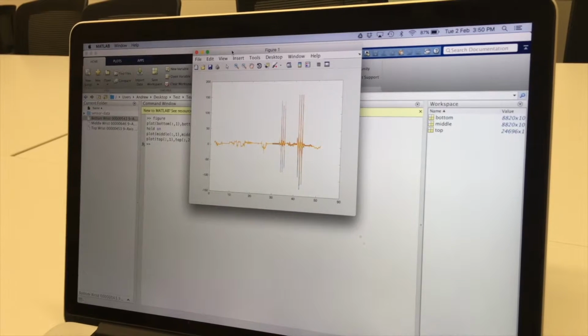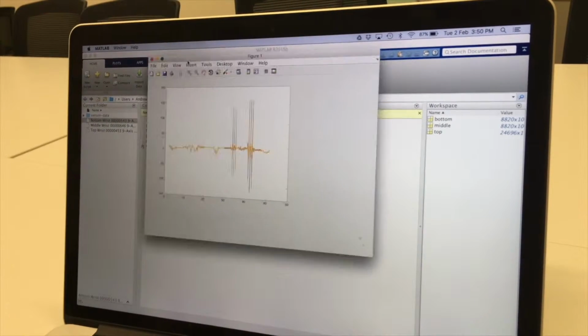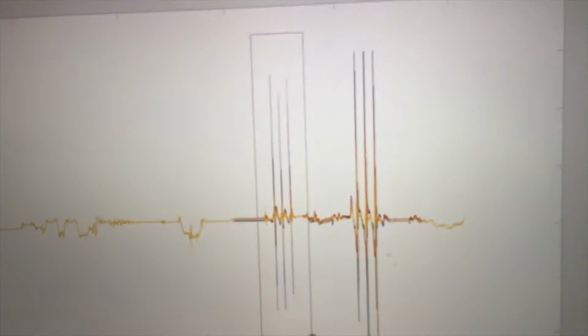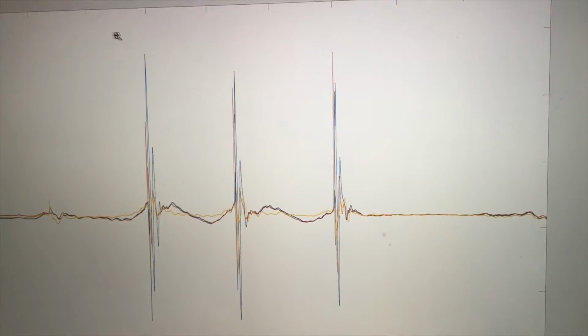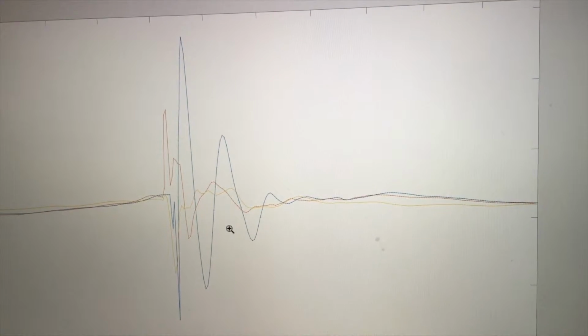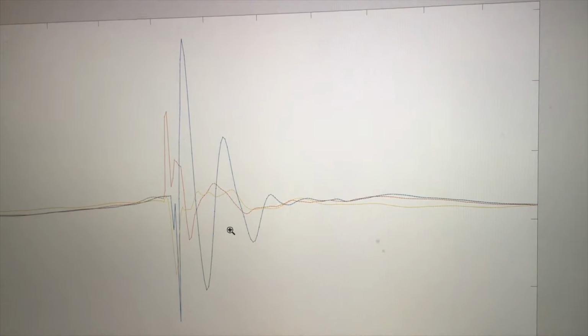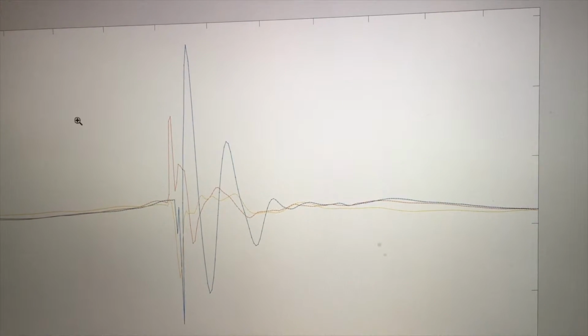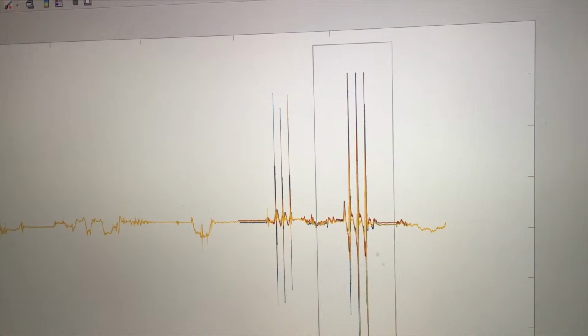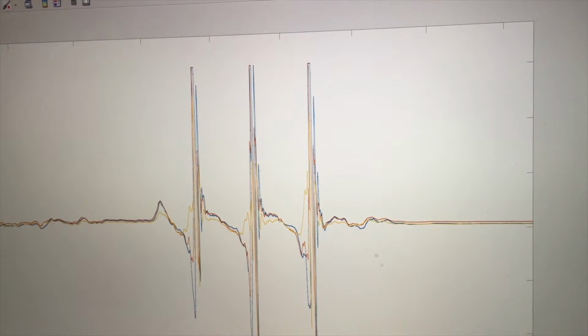Cool. So here is our figure, and we can see here, these were my 3 claps. Okay, if I zoom in, you can see that these have been time synced. So here's 1 clap, and that's what it looks like in the x-axis for each sensor, with each line corresponding to another sensor.